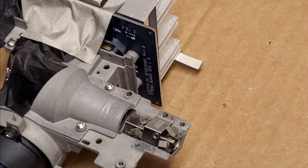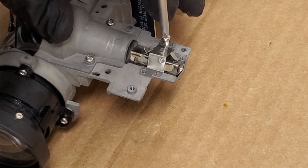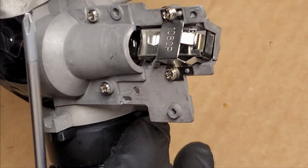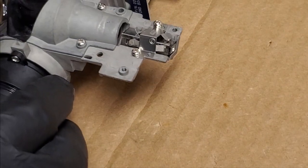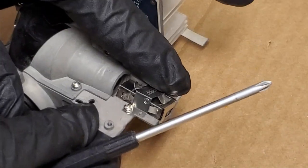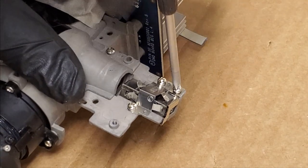Because that spring pushes on that. And from the looks of this, the screws are pushing in a little bit. There we go. You get the idea. So now when I tighten the screws, it will shift the entire assembly around instead of, well, there, I guess it really wasn't moving much of anything. Then we have to put this back on. That goes there. And then this screw, and then we can put this back into the projector.